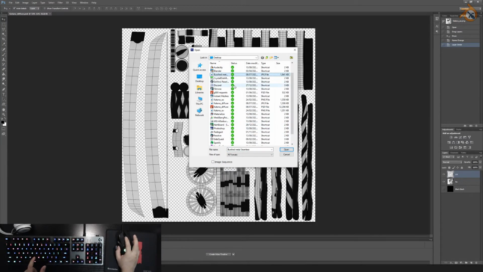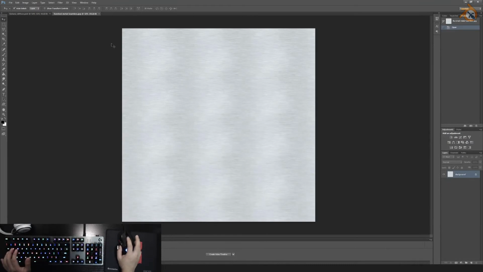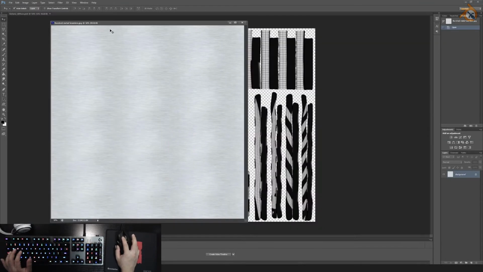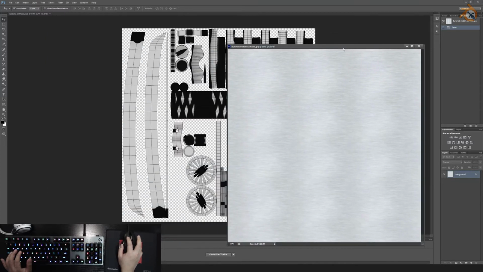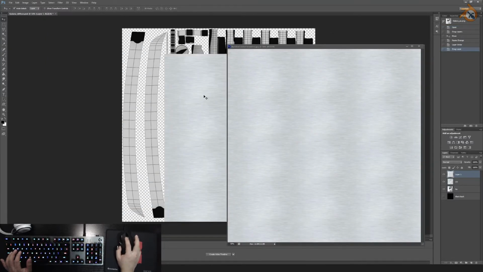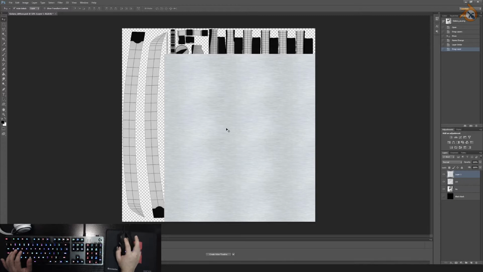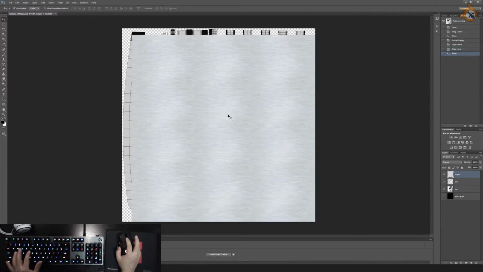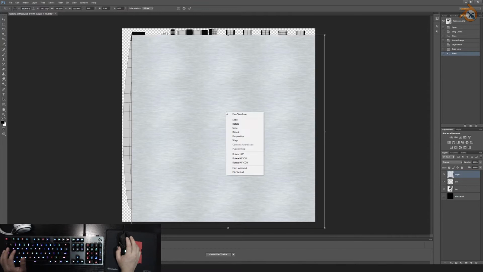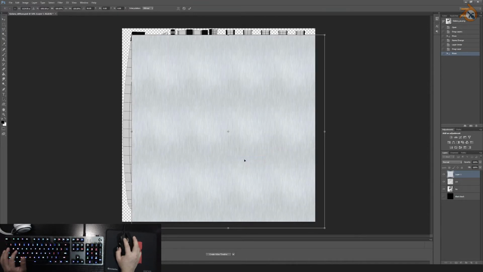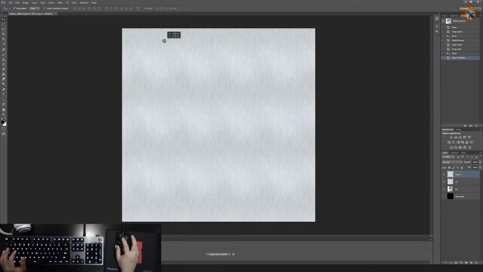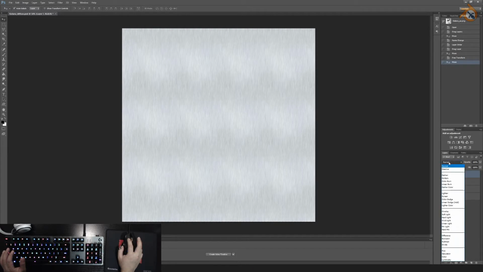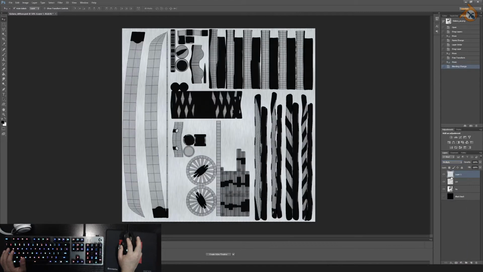Let's okay, this one, and I want you to drag this brush metal in our main texture, and let's just rotate this for a bit. Control T, right click, rotate, and I guess that's fine. Now let's just align everything else in this way. And the next thing you're going to do is go over here and choose, let's say, multiply.